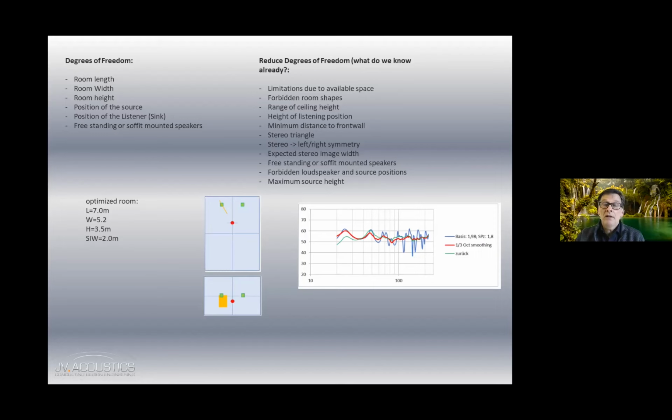Then with these limitations, you can scan the range where it makes sense to look for a good position for the speaker and so on. You have fewer variables. We have tools for certain situations to look for the best possible solution. This is, for example, a solution for such a room here.